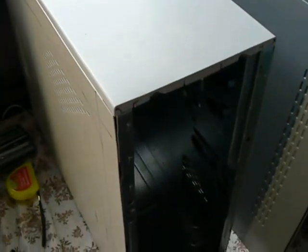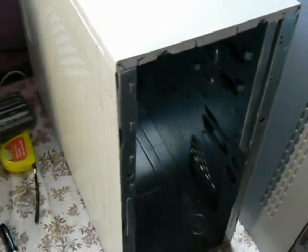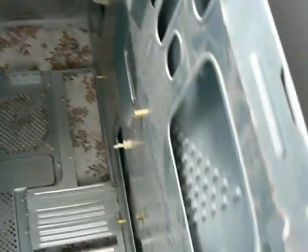Hi folks, just wanted to give you an update on the gaming case mod project, and we've finally managed to get the front of the case cut open, and we've removed the drive bays. Not too bad in the end.